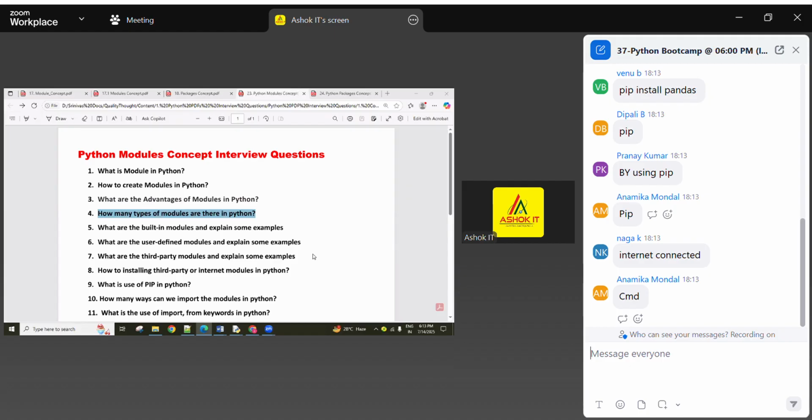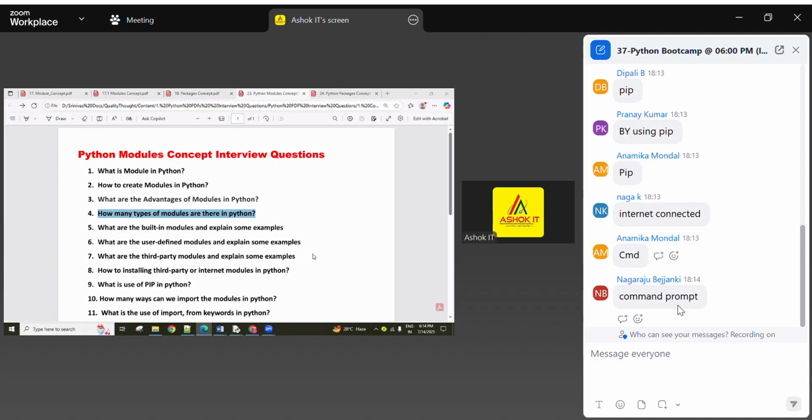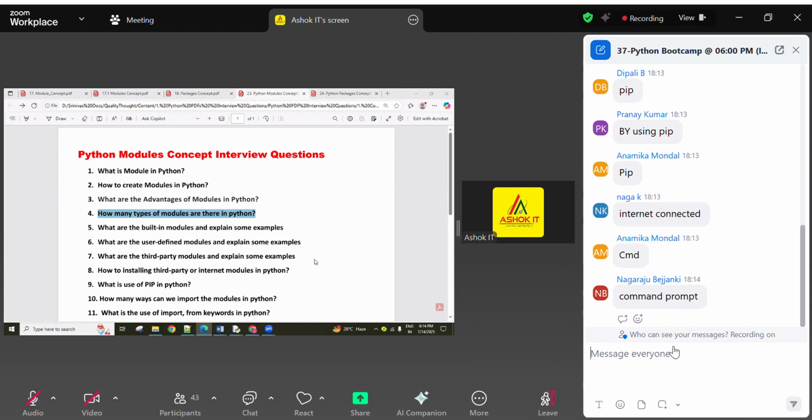Whenever we install the Python software, pip is inside it. We use it from the command prompt: pip install followed by the module name. How does pip download an internet module? It connects to the internet, searches for the required module, finds, downloads, and installs it. Everything is done by pip. So whenever we work with pip, internet is a must.